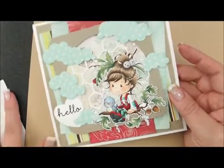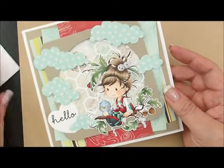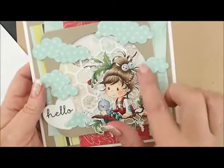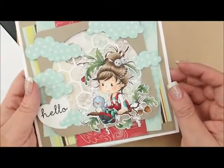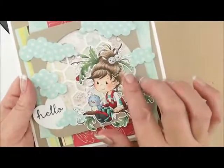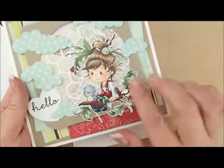So on my card, I have used, of course, my Spiffy Glitter Pen in her hair. So up here in her hair, she has some. And then all these little things that are flying out, little swirls, I used it on there. And then I used my Spectrum Noir clear overlay pen on the leaves. So I coated all the leaves with the sparkles, and these little bells in her hair. All these leaves down here.